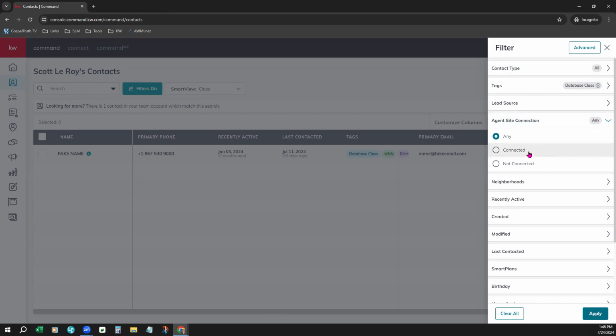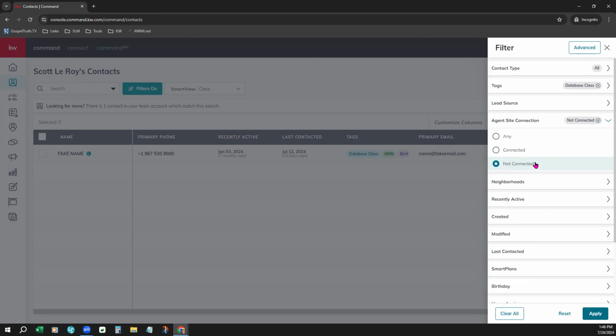And so you can choose to see which contacts are already connected and then apply, or not connected. Maybe you're doing some lead gen and you actually want to reach out and nurture your database and say, hey, I just wanted to get your feedback on my app. Do you know that I have an app that you can go and search for properties, what have you? So it's a great way to reach out and make a connection.